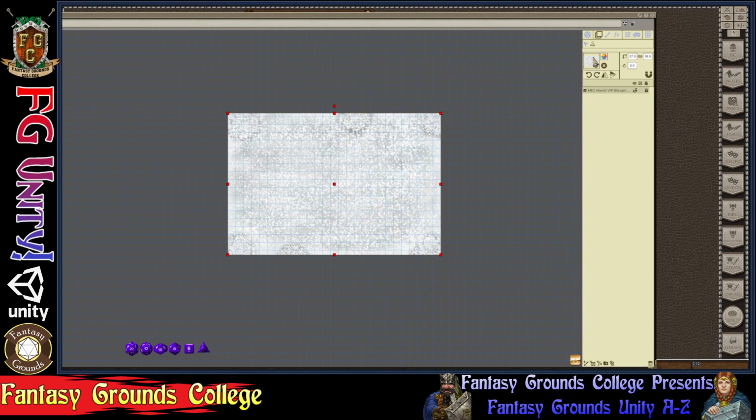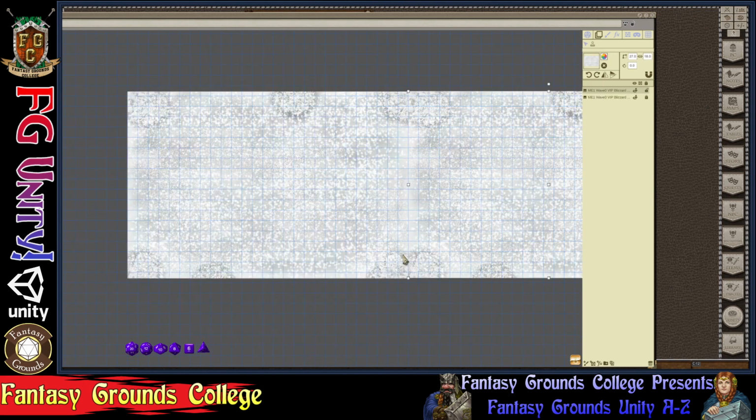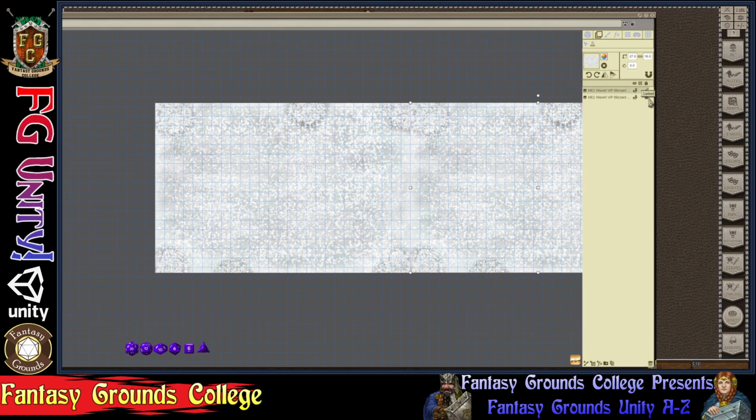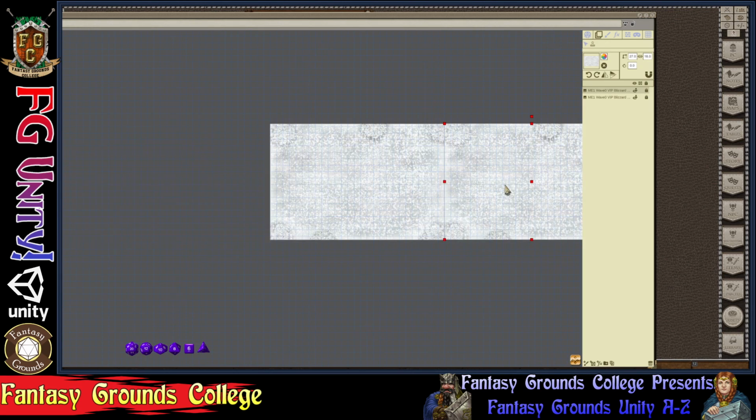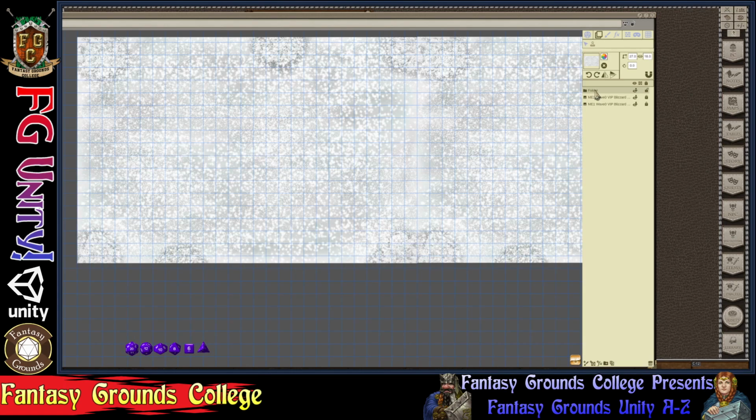So now I can take this and try to butt it up next to a given map, and it looks pretty clean. Yeah, it's hard to even tell. These maps were designed for this, so they should line up fairly well. Once you like the position, then you will lock it. Now that those are locked, I'm going to add a folder. In this case, on the very bottom of the map tools is add folder. If I single click in here or double click, I can name the folder ground or something like that.